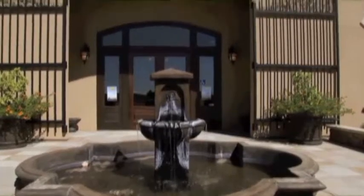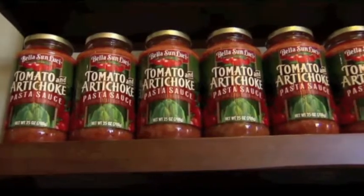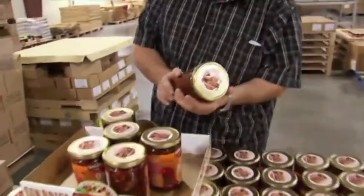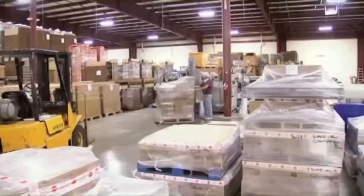But just as innovation sparked the rebirth of this family farming operation, the Mooneys see the necessity of creating new products that expand on the success they've found so far. I said, we like to add flavors to our sun-dried tomatoes. Wouldn't it be nice if you could give the consumer something that's simpler and value-added? Because you go to the produce department, now there's onions and there's chopped onions. Everything is value-added and convenience for the customer. Why don't we bring them some additional flavors? So I said, what goes with tomatoes? Always basil. Tomato, basil.